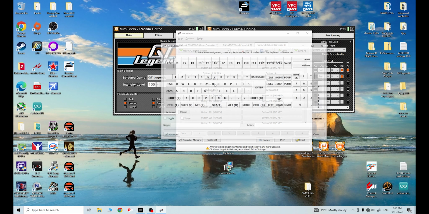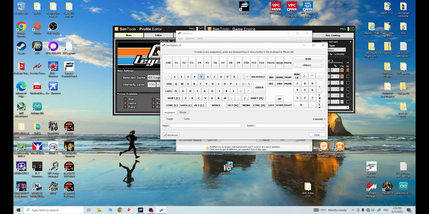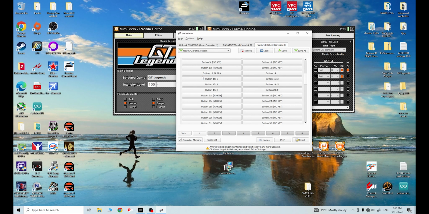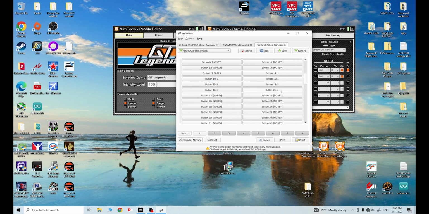Fourth gear, we press on this, we're going to make that 4. 5, button 18, we're going to make that 5. 6 is button 19. We click on that, we click gear 6. Now 7th gear over here, we're going to make that a different number altogether. We're going to make that U. That's going to become apparent when we get into game.